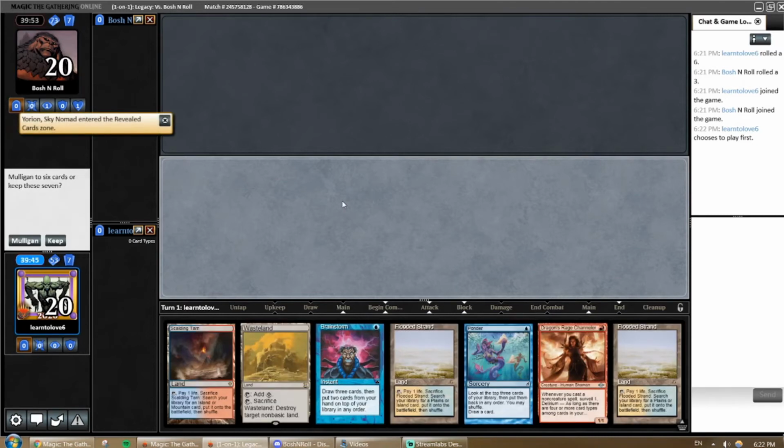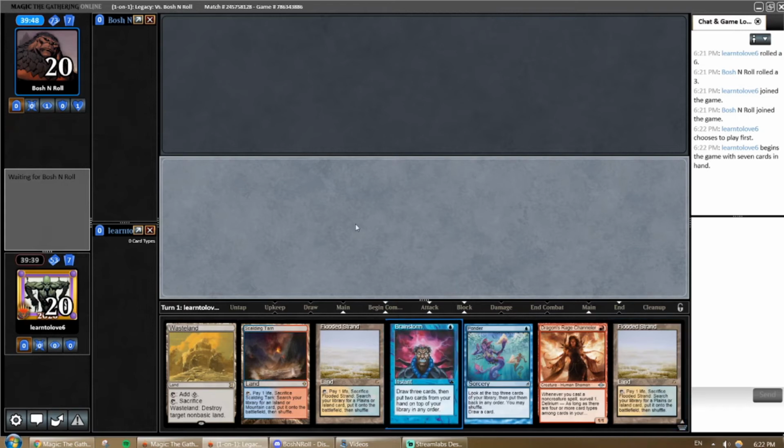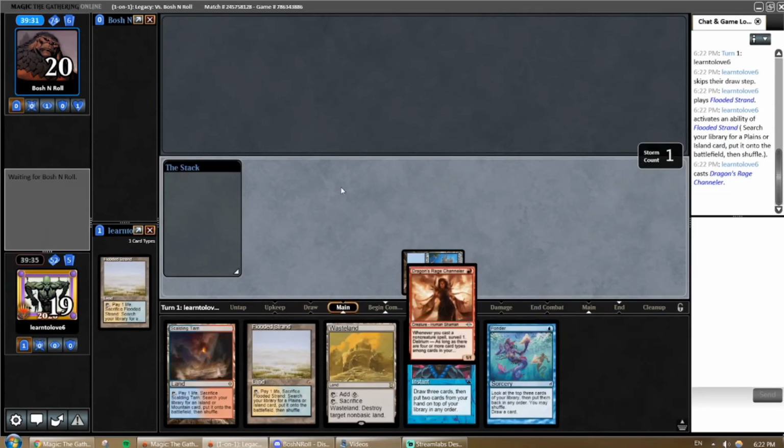And here we have a very serviceable 7-card hand. I don't think we actually want Dazes that early when we're not defending against things like Ragavans. So I think this will let us develop and dig towards the cards that matter. More threats, Expressive Iteration, stuff like that. So I really like the start. And he's mulliganing to 6. So we'll lead the way with the Dragon's Rage Channeler.